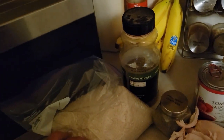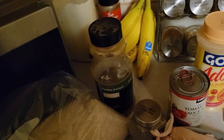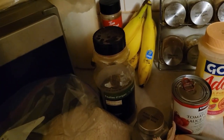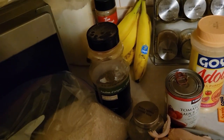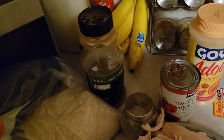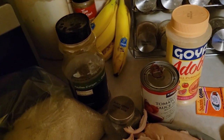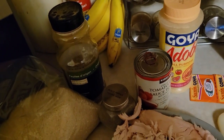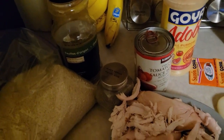A good substitute is, I don't know how to pronounce it right, it's arborio, I believe it's called. But that works just as well and tastes just as well. Long grain rice, if you like it, you can use it. But I don't like chunky rice. I like my rice soft. But you're going to be happy to see how quick it is once that broth is done. Stay tuned, and we'll be right back.